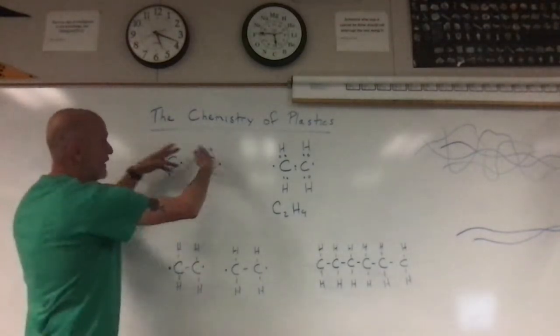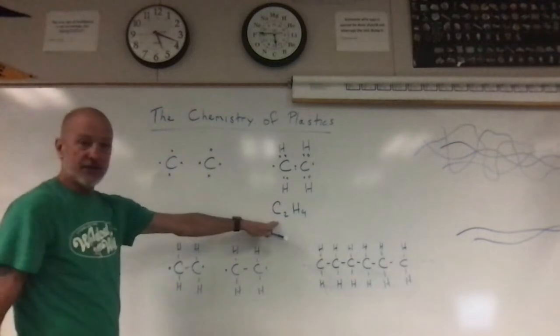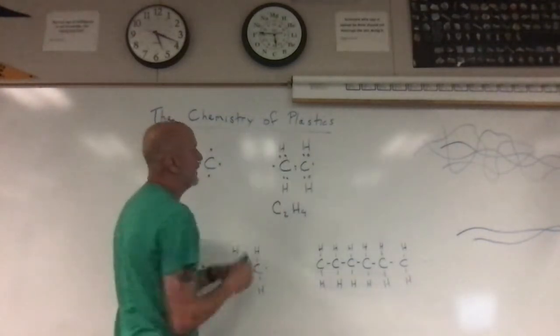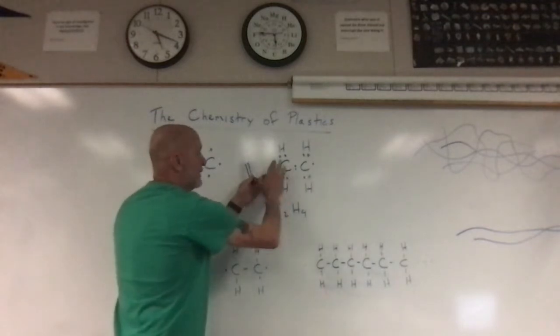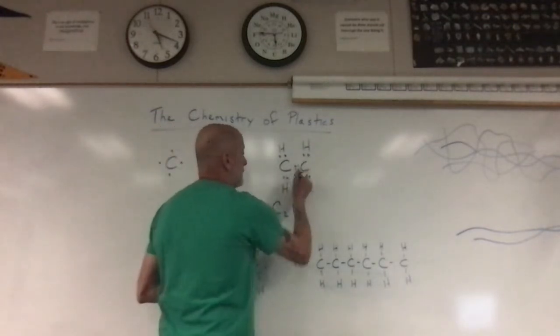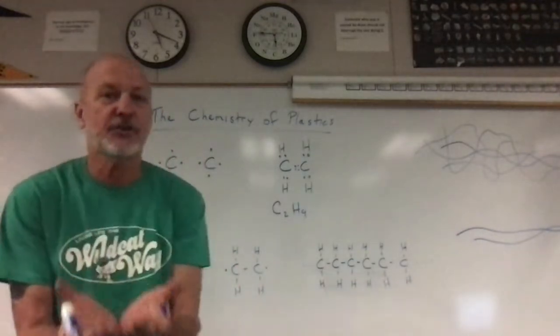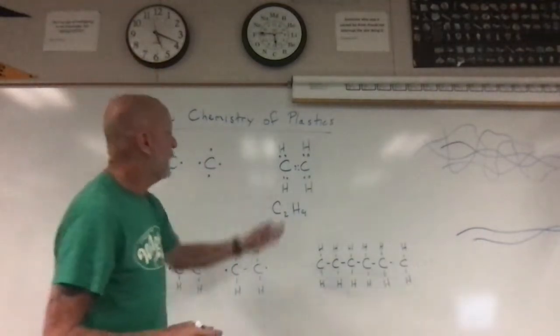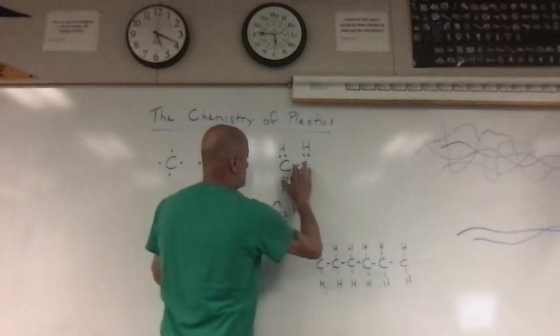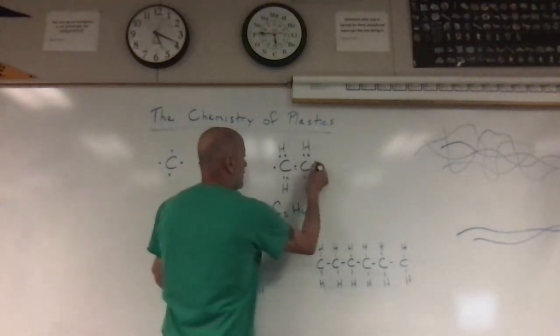I can take two carbons and link them. For example, C2H4. I took the two carbons, added two hydrogens. I got these two on the outside. Let me bring them in, make a double bond. That's how we stop it if it's just that, right? However, what if I break that double bond? Let's break it. Put these guys back out here.